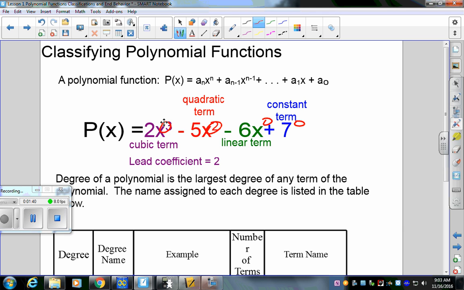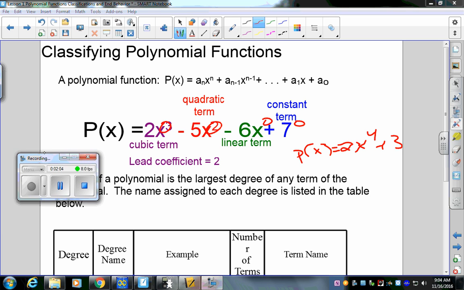For example, let's say you have something like this. You've got a polynomial where it's 2x to the fourth plus 3. Okay, so I don't have every single exponent given. I don't have an x cubed term, an x squared term, a quadratic term, or a linear term, my x. And that's okay, but just know that no matter what, when you're writing it, you have to go from highest degree, biggest exponent, down to the lowest, from left to right.